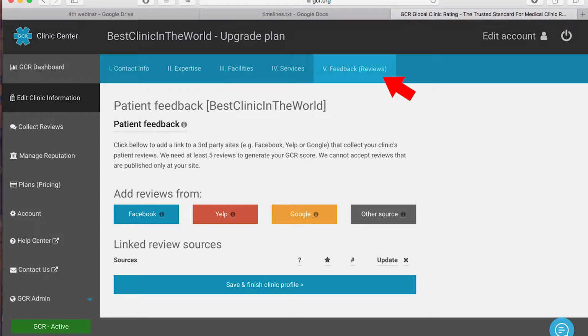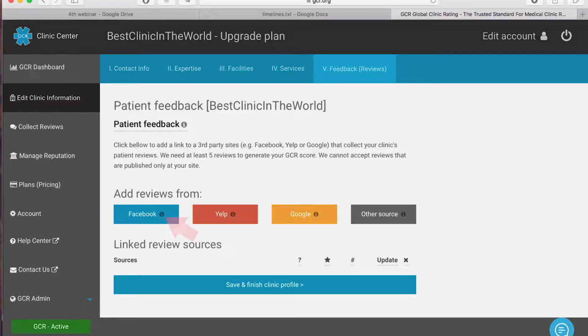And this is it. So guys, it's really easy. If I want to add Facebook reviews, it's really important that you first need to be logged in to the fan page of the clinic. Not your personal one, but really the clinic's profile on Facebook. Yeah, you have to be admin of that fan page, and you have to be logged in as an admin. And then you basically click. Exactly. And then it's just as simple as clicking this button.